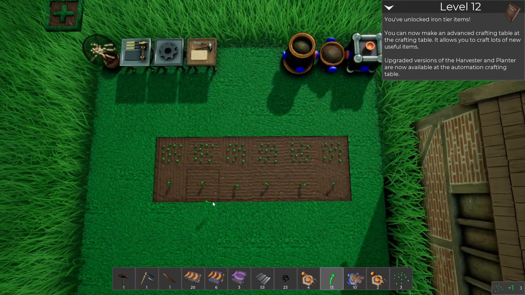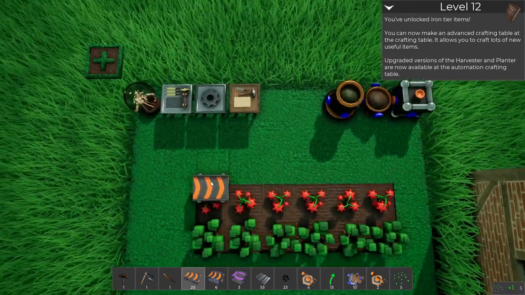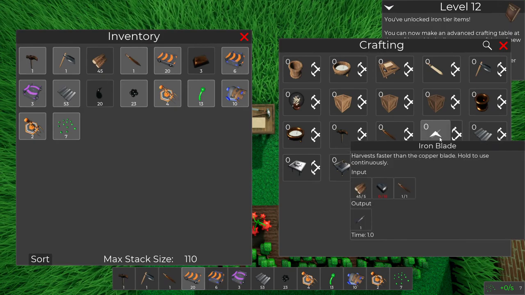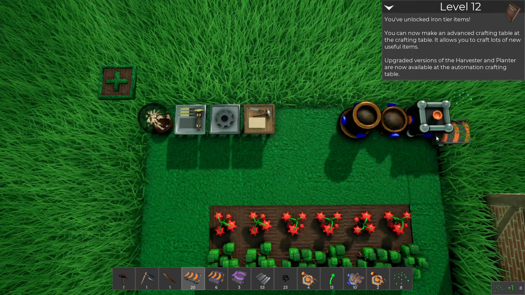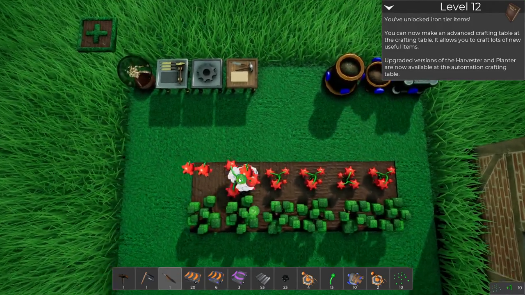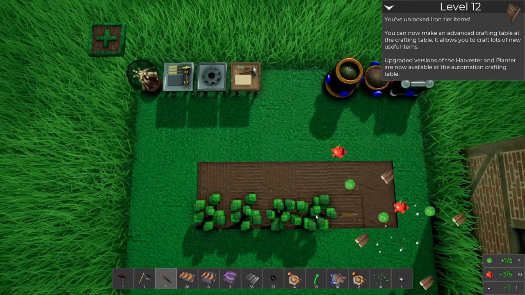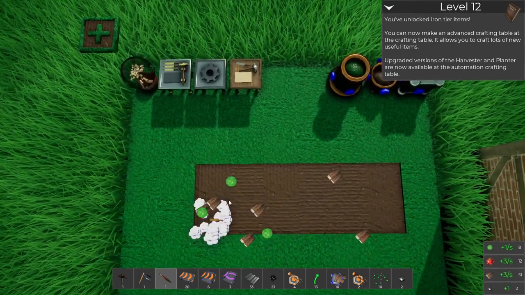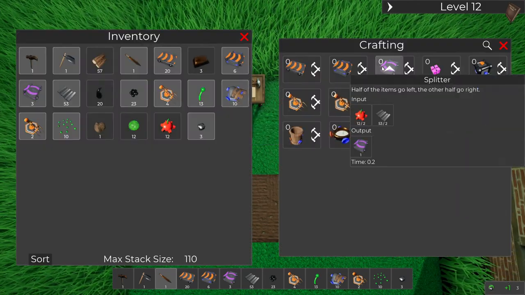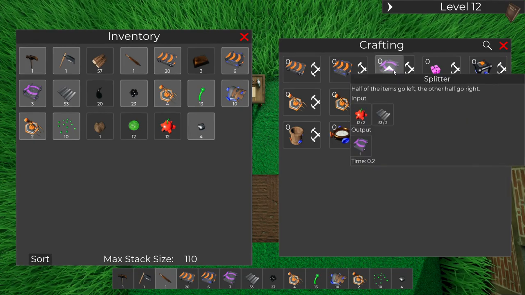But I think what we're going to do is we're going to end the episode here, and we're going to come back. Can I make an upgraded... Oh, I want an iron blade. That's what I want. So it's because it's faster, right? So what we're going to do is we're going to end it here. We made some good progress. Now, we had a couple snafus here about how to set up the automation, right? So I think next episode, the most you can do is split things three ways.